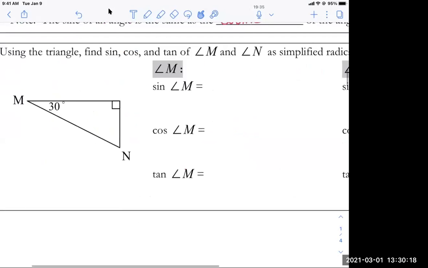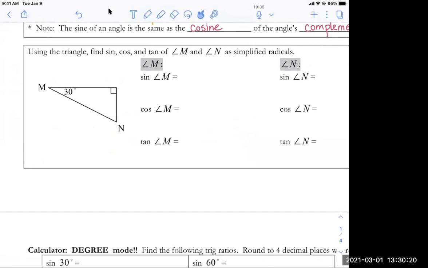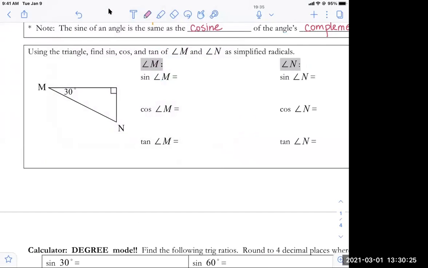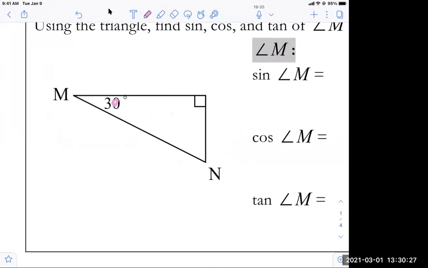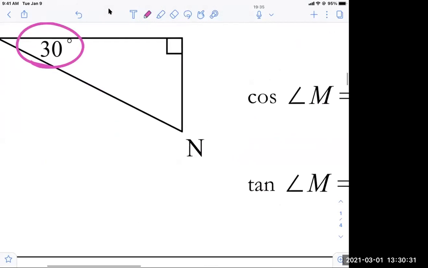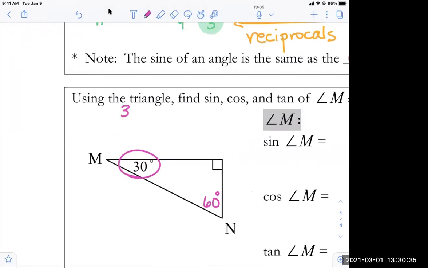All right, here's a triangle. Notice that that's going to be a 30, 60, 90. So this is a special right triangle here. So they've given you that 30-degree angle. So that one's 30, meaning this one has to be a 60. So this is a 30, 60, 90 triangle.